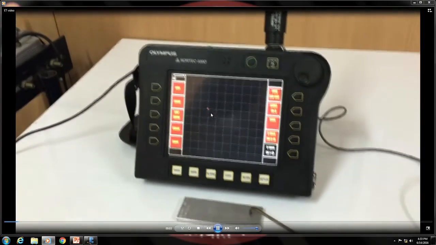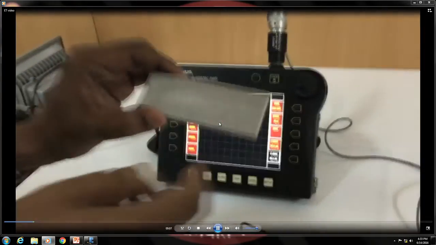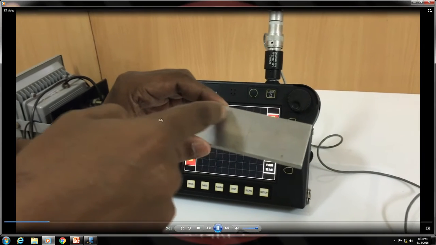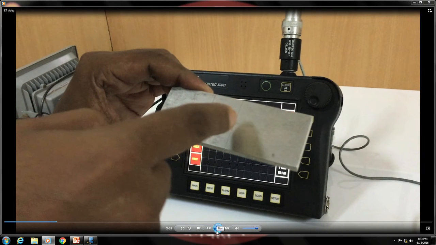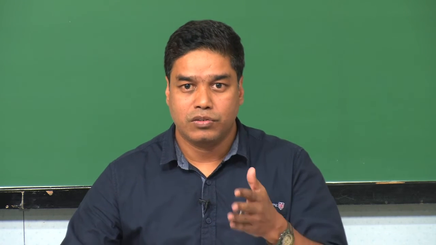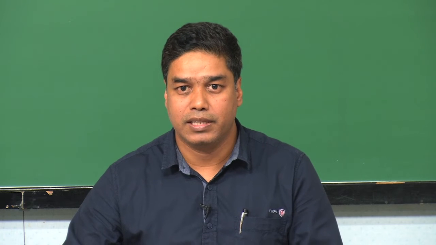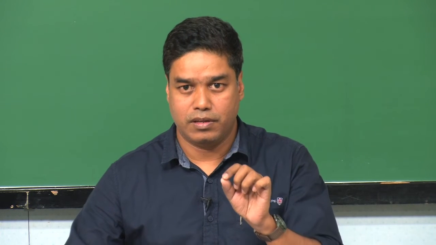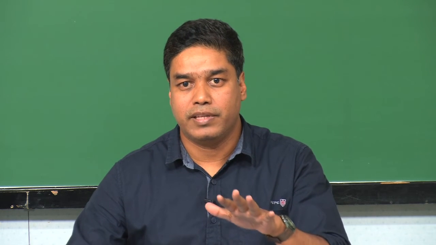So, this is the system, and in order to show a crack signal, I am using this reference block which is being shown right now. This is a small plate of aluminum, and over this as you could see there are 3 lines which are precisely cut on the surface, and these 3 lines would serve as artificial flaws like cracks, and with the help of those we will see how the crack signal is obtained in eddy current testing. So, on the surface there are 3 precisely cut lines of different width. This will serve as 3 different flaws having different sizes.